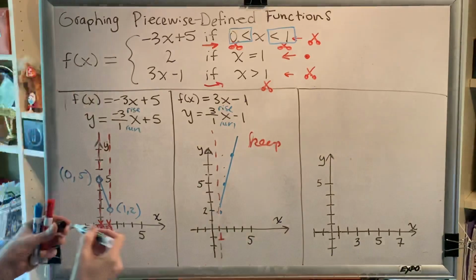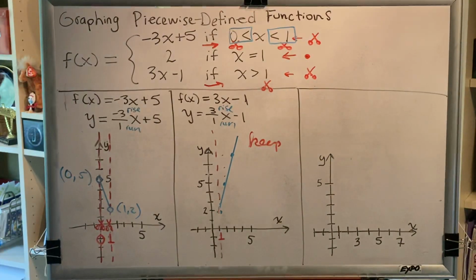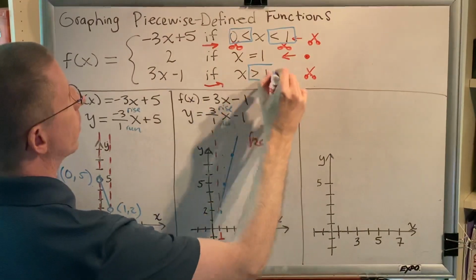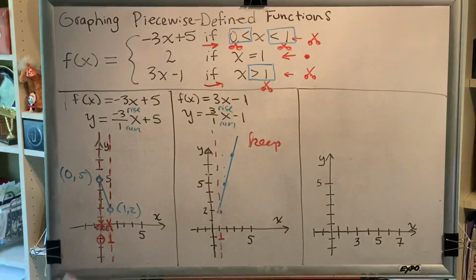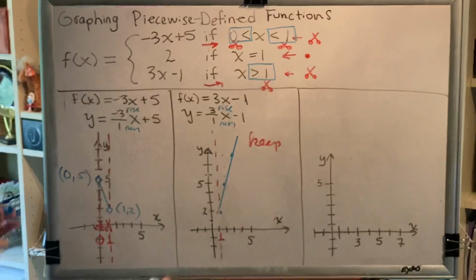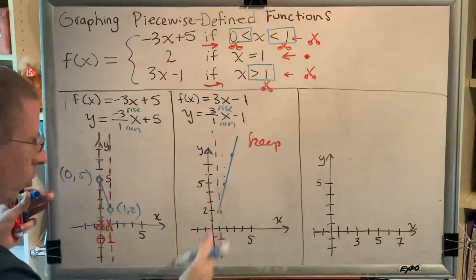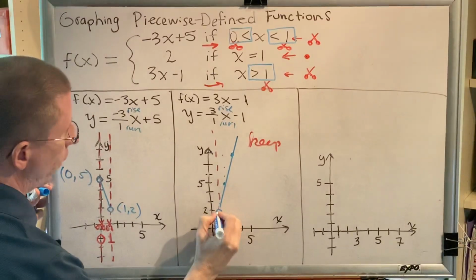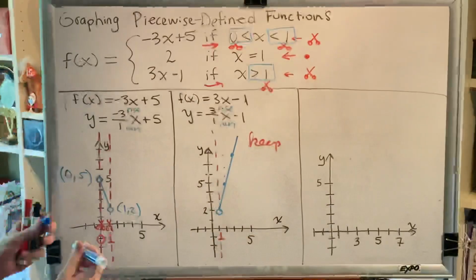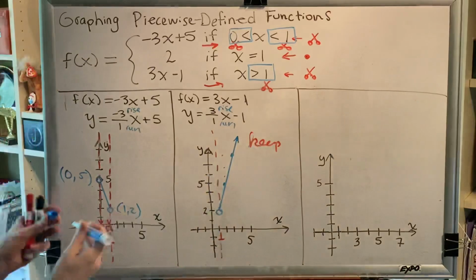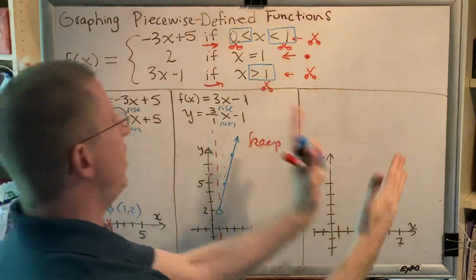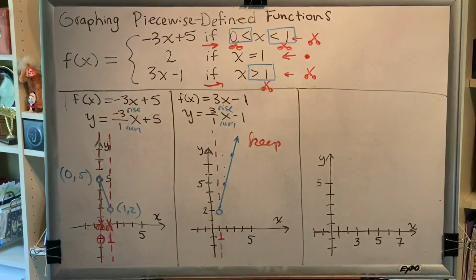Okay, great. So now we just have to put an open or closed dot where the curve meets the cut. In this particular instance, the 1 is next to a greater than sign, so it's an open dot. So where the blue curve meets the red cut, we have to have an open dot. And we need an arrow here. All right, so these are the two pieces that we're now going to paste together to form our final picture.